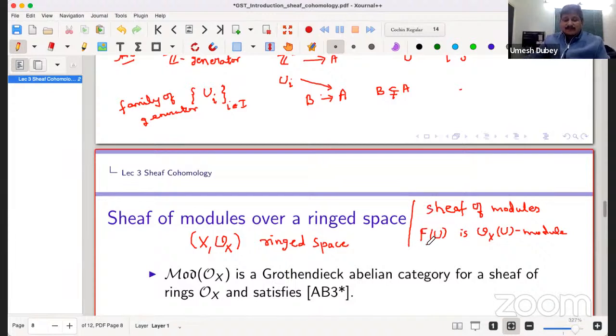I'm not taking here a pre-sheaf, this is my sheaf of modules. So you can do the similar construction, and you can get that this has AB3 and AB3 star.